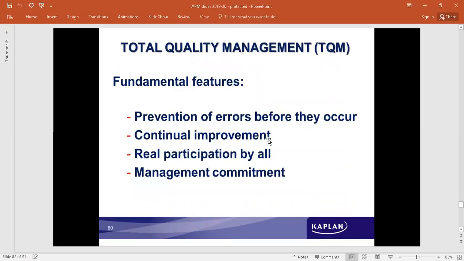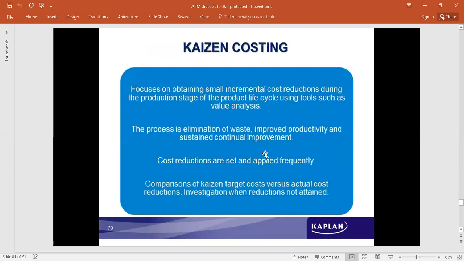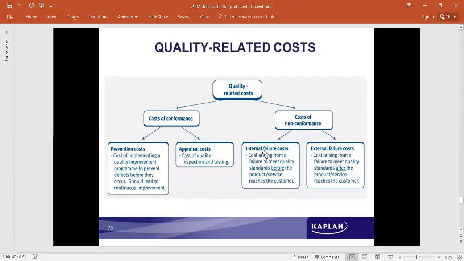The approach of TQM says that their aim is continuous improvement, with reference to zero defective products to be produced. So there would be no defects, with conscious effort put in to ensure that errors can be prevented. Defect free production. Okay, so for that they require the participation of all and the management's commitment. Before that, it is Kaizen, but we don't have the mention of Kaizen, so some other context we will talk about it. And in context to quality related costs, there are 4 different types of quality related costs.